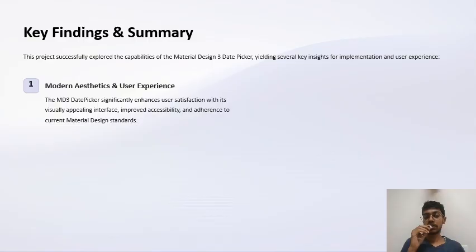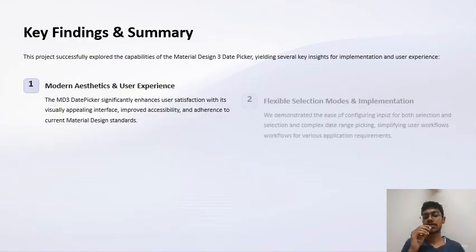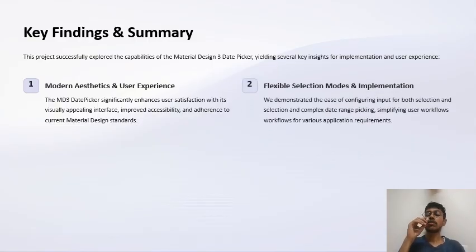The first key insight that we found is the modern aesthetics and user experience. The Material Design 3 date picker significantly enhances user satisfaction with its visually appealing interface, improved accessibility, and adherence to current Material Design standards. Then we also found the date pickers to have flexible selection modes, which simplifies users' workflow for various application requirements.